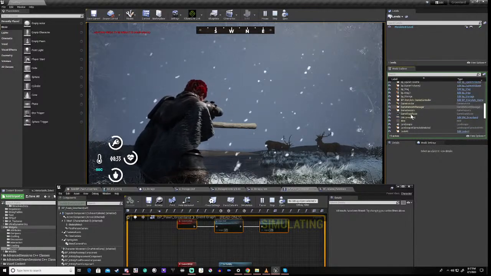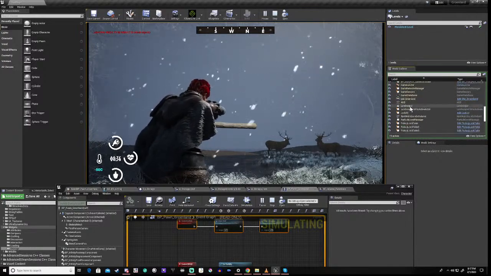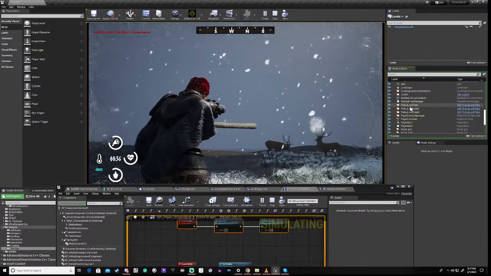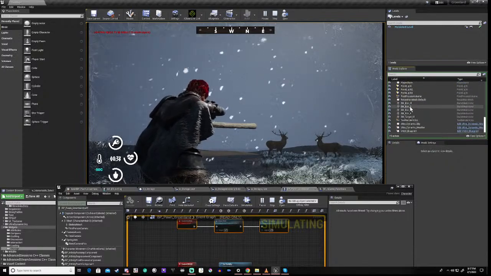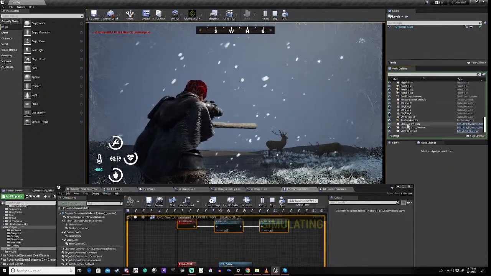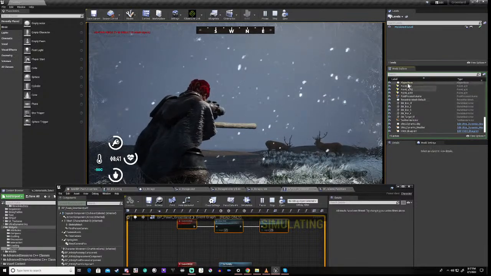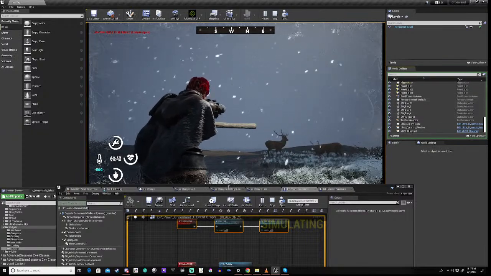Is there a B? Well, there's got to be, but no, apparently there's not a BP HUD.